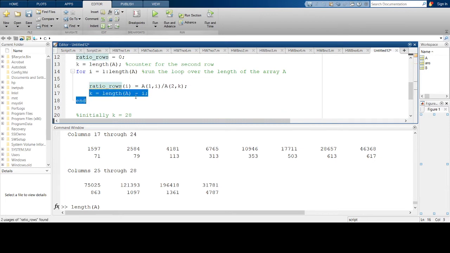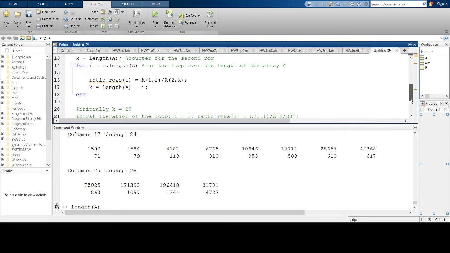If you want to include K before this line, you have to be careful about what you're trying to do, because I will always start from 1, so I'll still need to add a second line after this ratio line to change K and correct it.